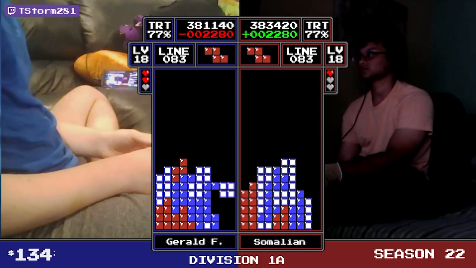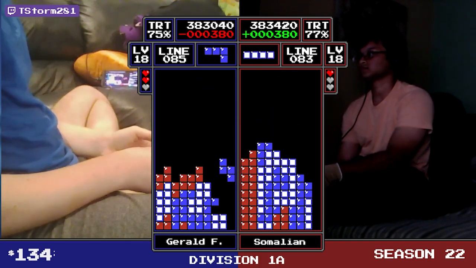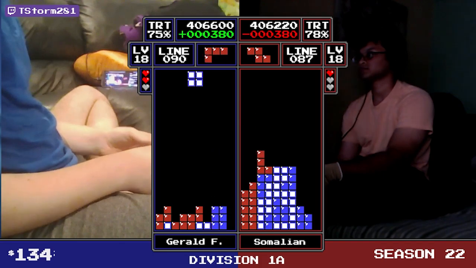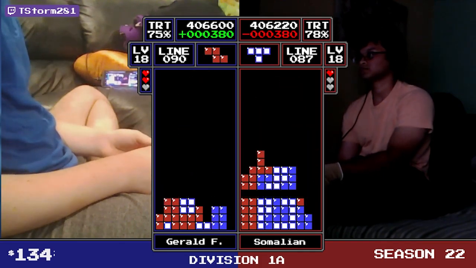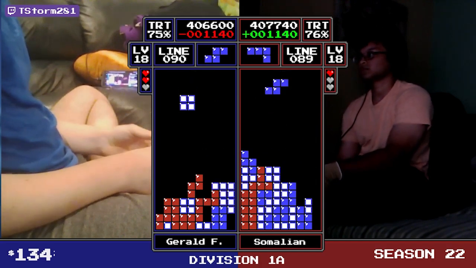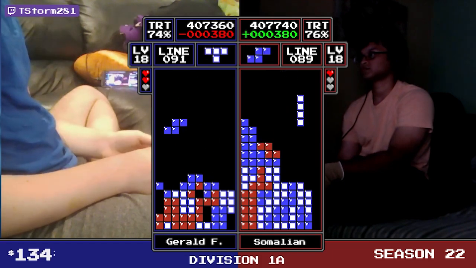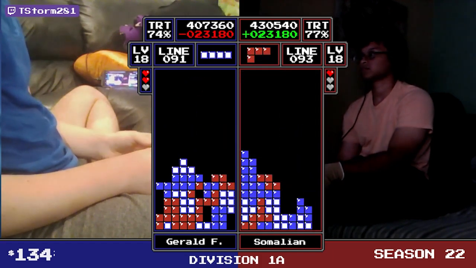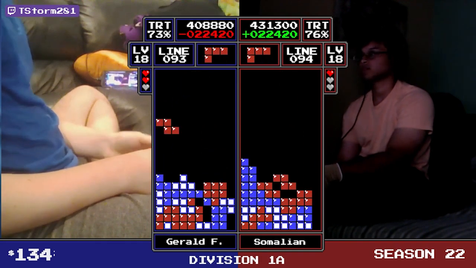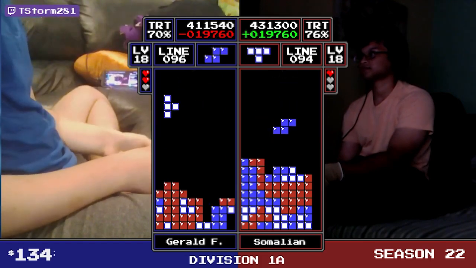Now, we got an overhang set up for Gerald Freeman. Oh, Buko spin setup, but ooh, Gerald Freeman's gonna miss it. Gerald Freeman's gonna have to dig this down. Meantime, Somalian has an opportunity to take over the lead. In fact, it's already ahead by about a Tetris.